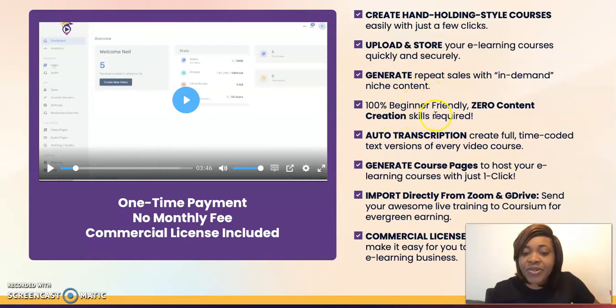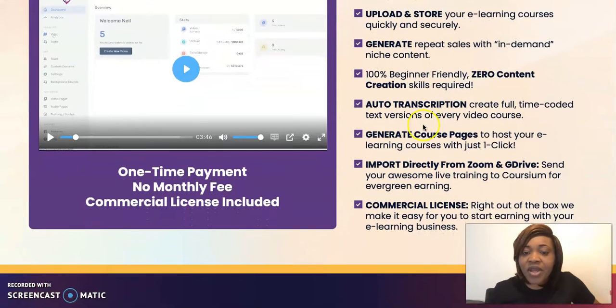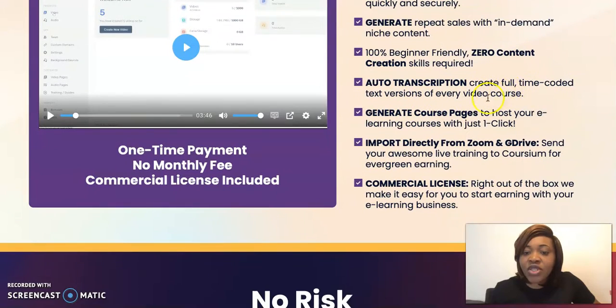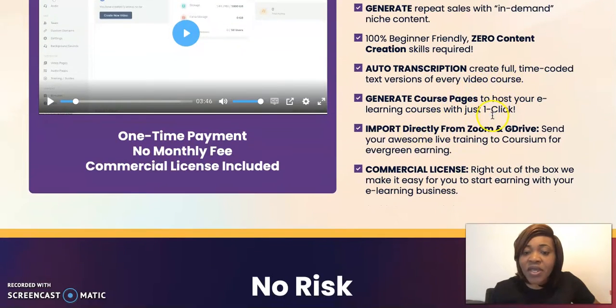They say it's 100% beginner friendly, zero content creation skills required. Auto transcription, create full-time coded text versions of every video course. You generate course pages to host your e-learning courses with just one click. And import directly from Zoom and G Drive.